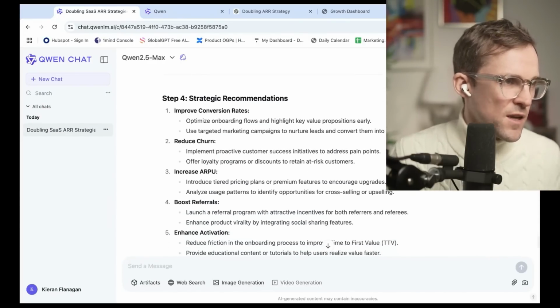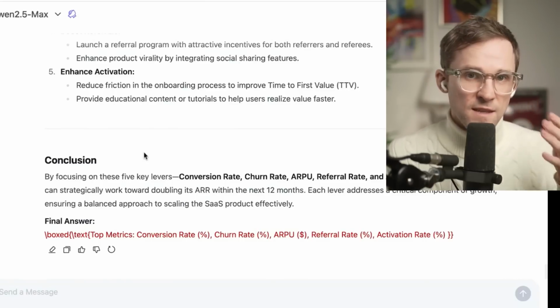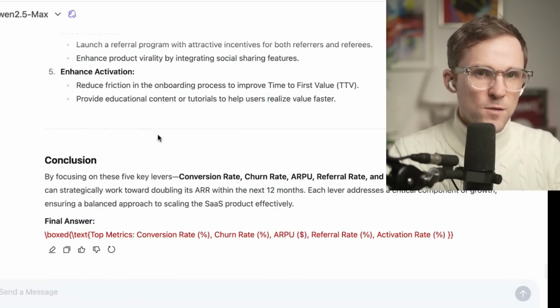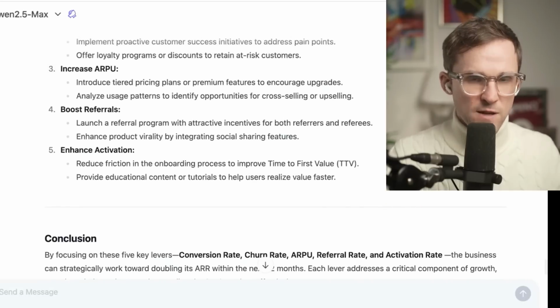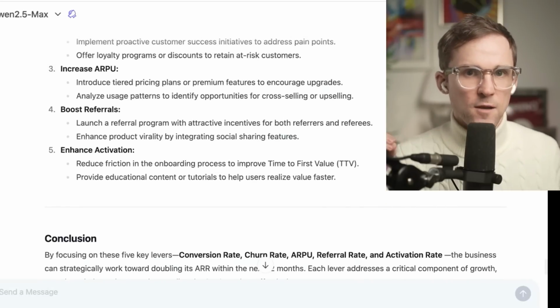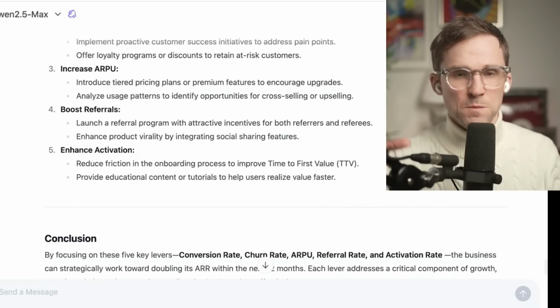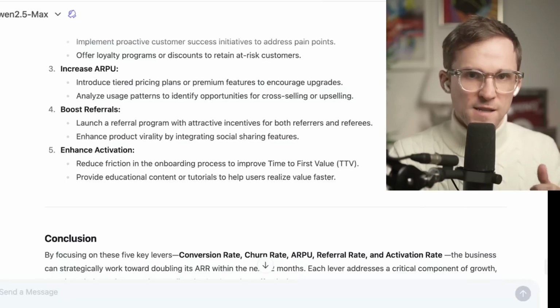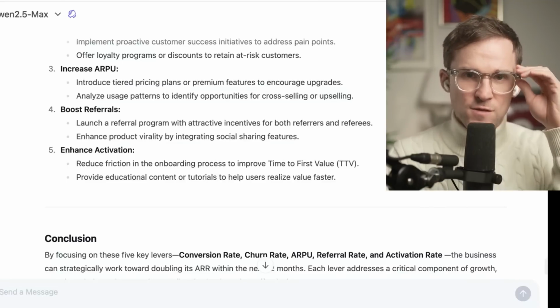Okay, it's giving me strategic outcome. But anyway, I will say that these models, O1 Pro or maybe Qwen, because I have to dig in, are pretty amazing for first passes of this stuff. If you have large amounts of unstructured data, you want to find the core levers and bottlenecks in there. You want to build a forecast model. Then you want it to give you strategic insights into what you should do to continue to solve those core bottlenecks. As a first pass, you still have to do work after that.